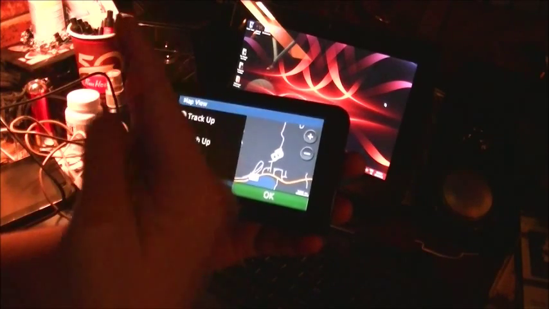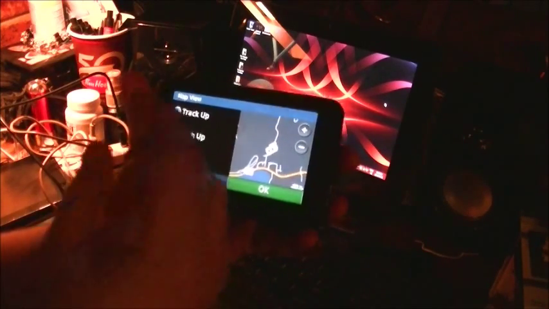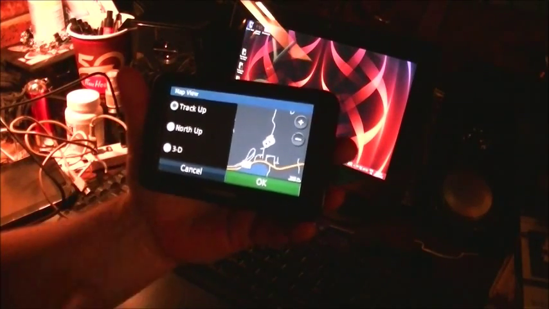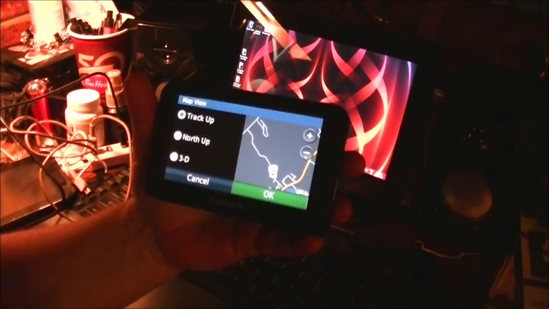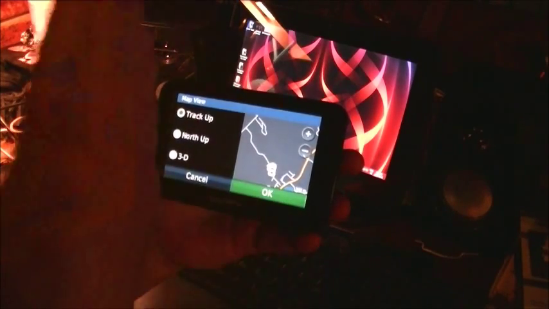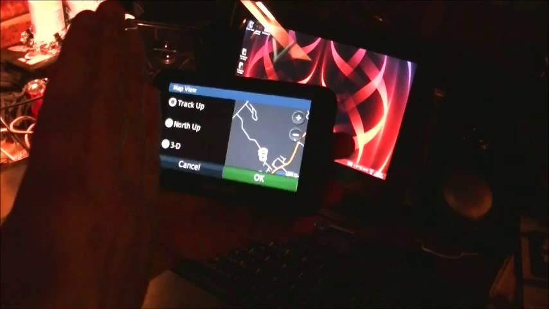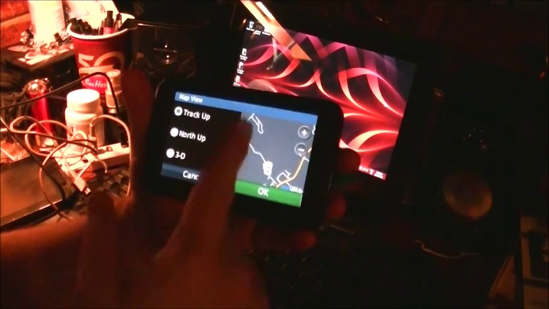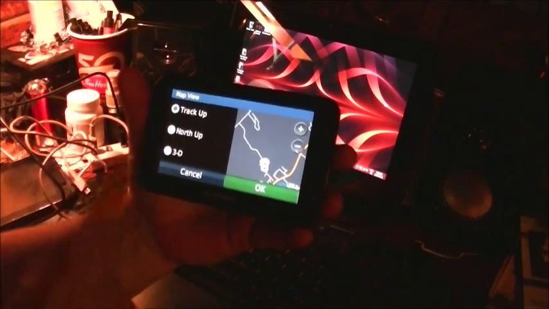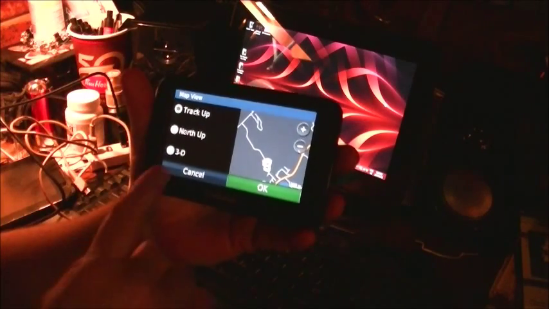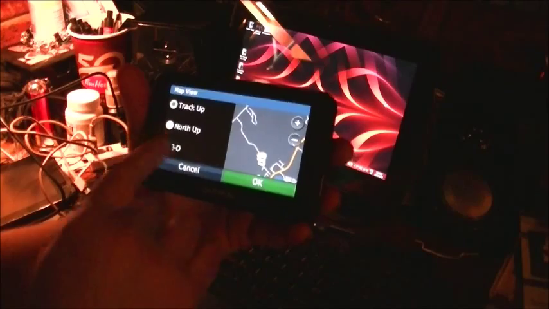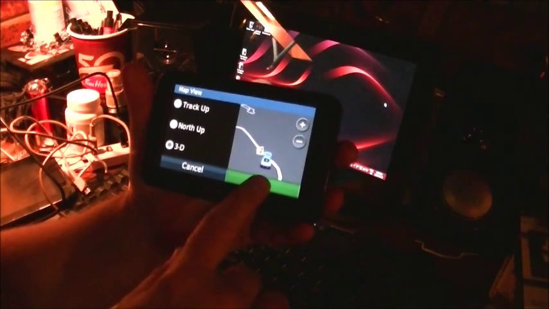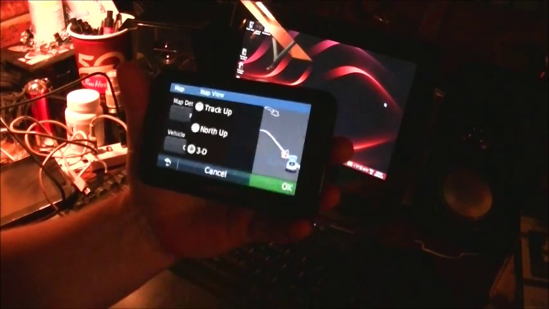North is up, so it'll twist the map so that north is always up. Track up shows you which way you're heading. It'll always track you up on the map. So I'm going to go with 3D. That's the one we prefer.